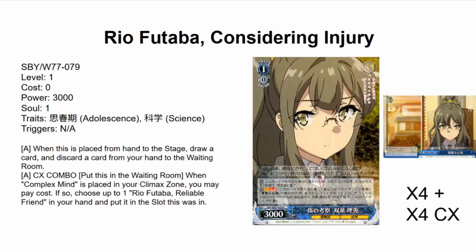Ryo Futaba considering injury. She's a 1-0 cost, 3,000 power with the Adolescence and Science traits. When she is placed from your hand onto the stage, draw one card and discard one card. And also, when a card named Complex Mind, the book trigger you see on the right of the character, is placed onto your climax area, you may pay the cost of sending this card to your waiting room. If you do, choose up to one card named Ryo Futaba Reliable Friend in your hand, the level 2 that we will allude to later, and place it on your previous slot this card was occupying. And this will be played at 4 copies of the character with 4 copies of the climax, and 4 copies of the 2-1, of course, which we will see later.